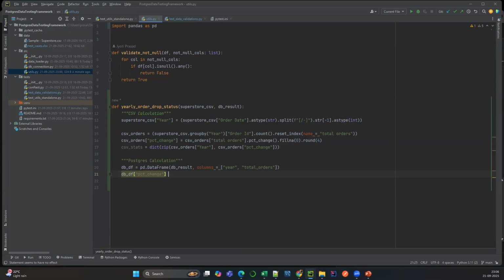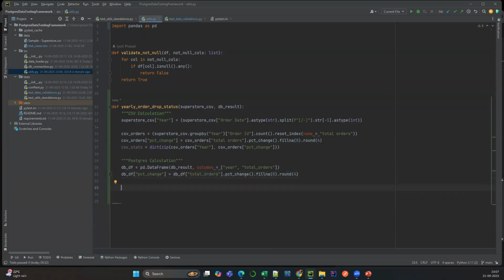PCT change is nothing but DB_df total orders dot PCT change. Again, we will be calling this method over here, then fillna. For a similar reason, we don't want the first entry, so the first year, to be empty. So we will be rounding it up so that both of our result sets are unified.